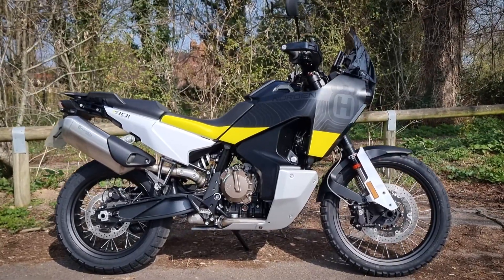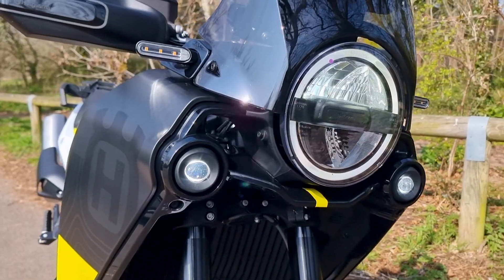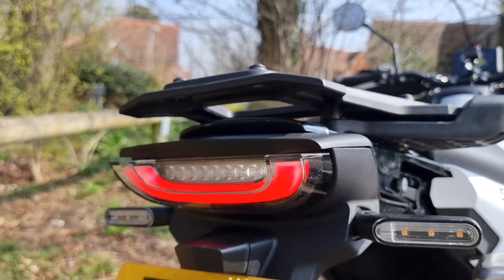Hello ladies and gentlemen, welcome back to the channel. It is that time of year again where the weather turns good and I get out on anything I can ride and convince myself that I need all of them and therefore a bigger garage. This time we are riding the Husqvarna Norden 901. It is very attractive — it is an adventure bike, not something I've traditionally been drawn to. But did this sway me? Has it convinced me that I need one of these in my life? Yeah, of course it has.